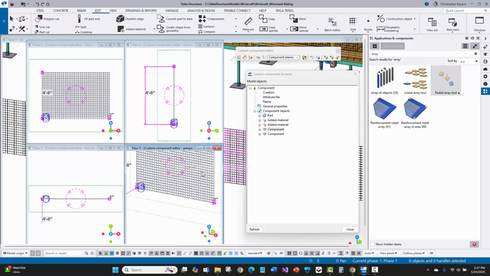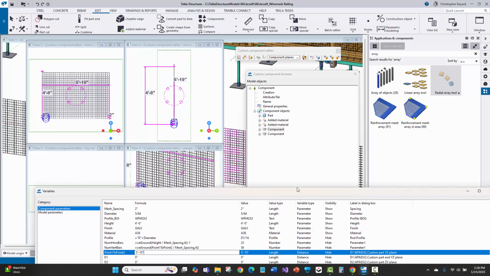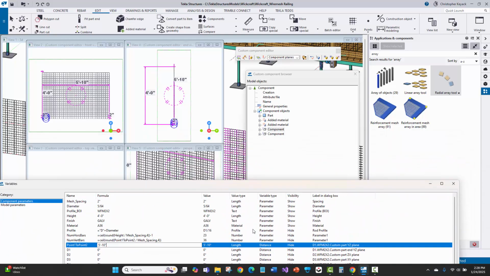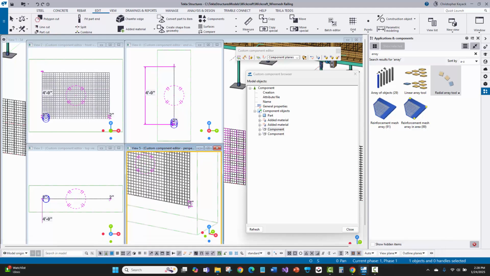And then you just have to do some formulas here in the variables list. That's what I've done: I came in here and did some calculation based on the distance of the start length, from the end point picked to the start point picked, calculating that length. And that's what this point to point here is, this distance here. So let me actually show you that. When I click on that dimension here in the variables list, it actually highlights that in the model. And this is a neat little trick. A lot of people don't know this.